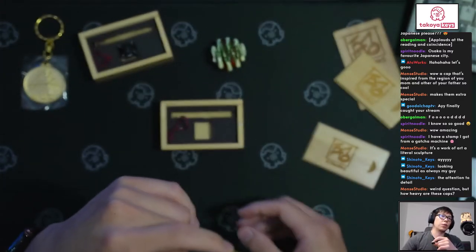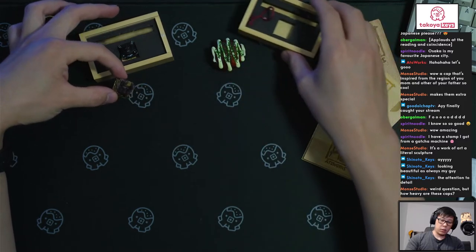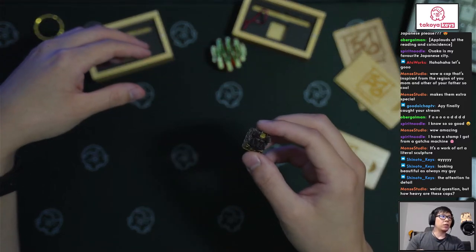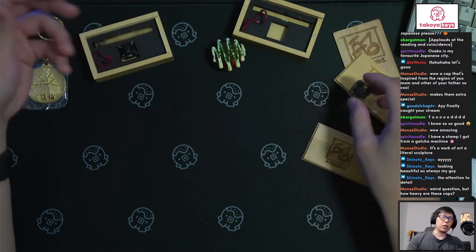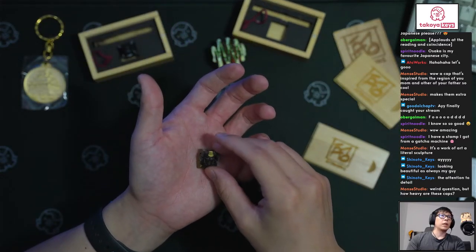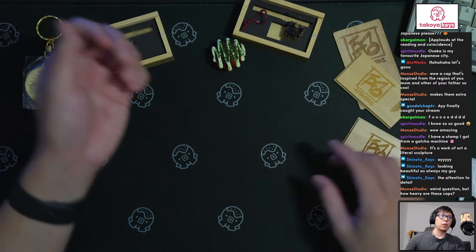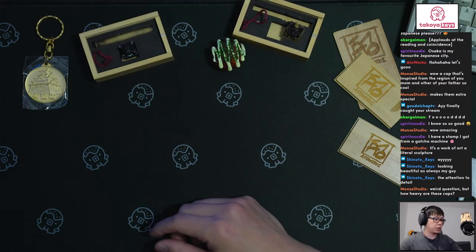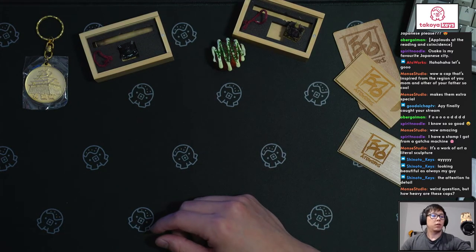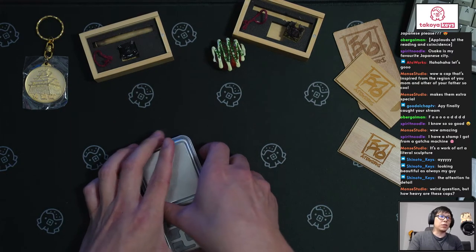Monza Studio, weird question, how heavy are the caps? That's not a weird question at all. They're actually a lot lighter than I thought they would be. Not a lot lighter, but they are very light. Otto, if you're still here, can you explain the material? Let me get a weight. Oh, actually, no, I have one. A measure. Right here. I barely ever use it, so I forget it's here.